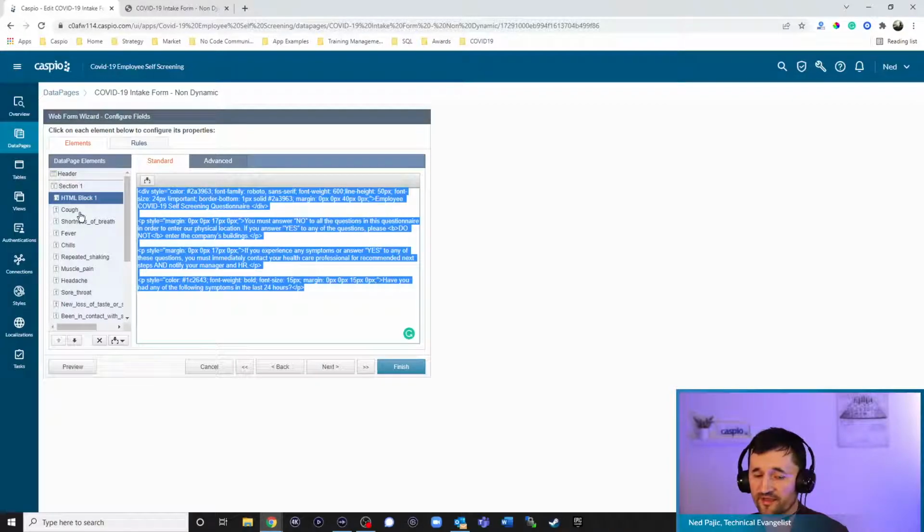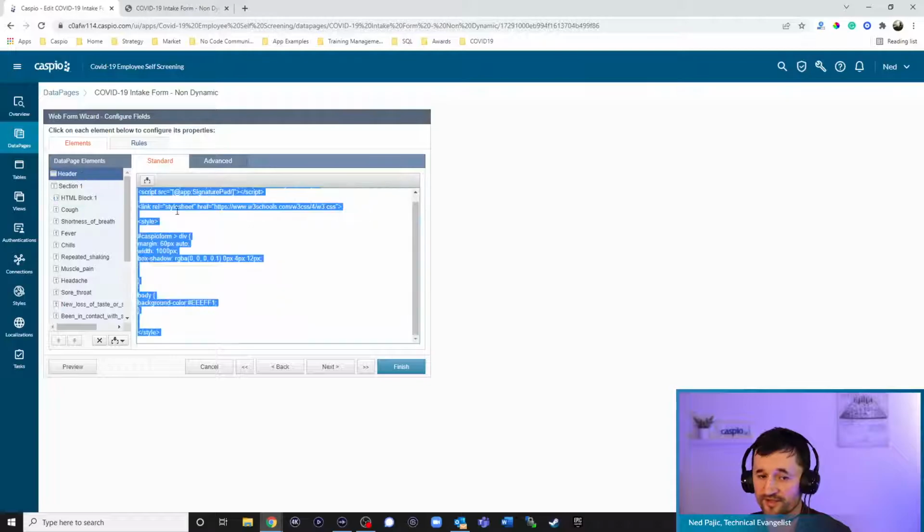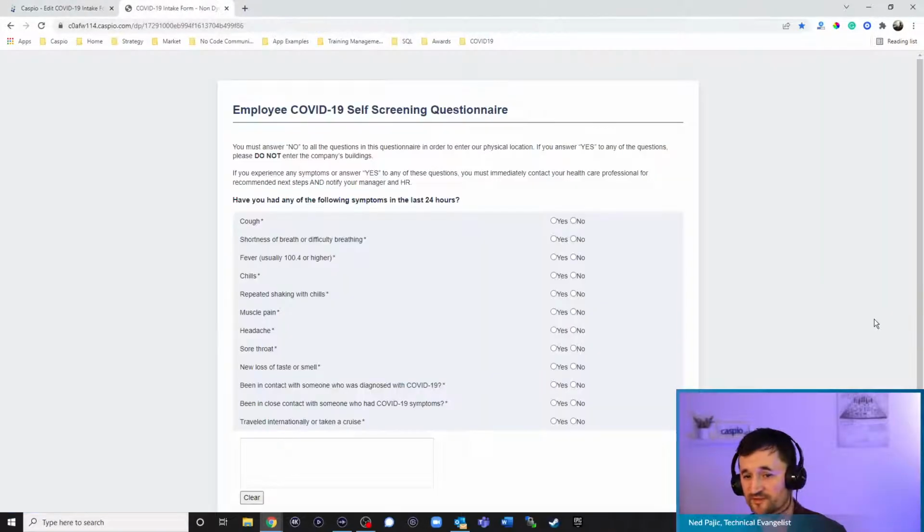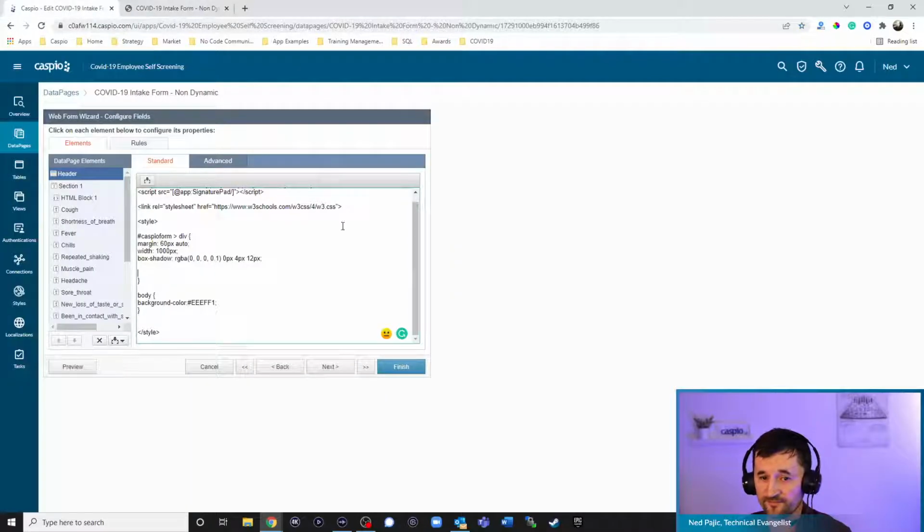And then I always like to use a little bit of HTML, CSS to make the form look a little bit nicer. And again, as always, if you guys want to do something like this where you centered the form, a lot of times when I have a standalone form like this one, I don't really need to embed this into a web page. I can just use a direct link by Caspio. And what I like to do is I like to center the form. I like to put a background color, some shadow around it, and then put everything here in the middle.